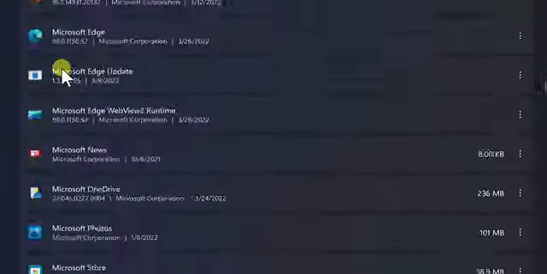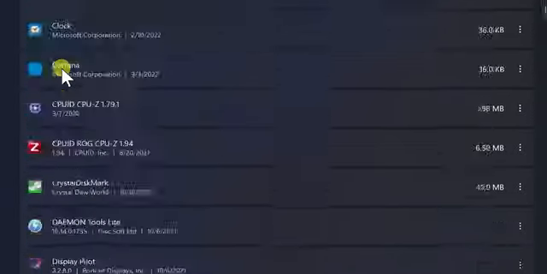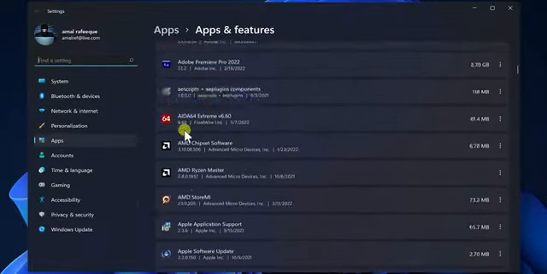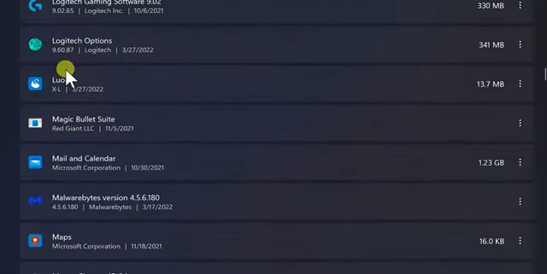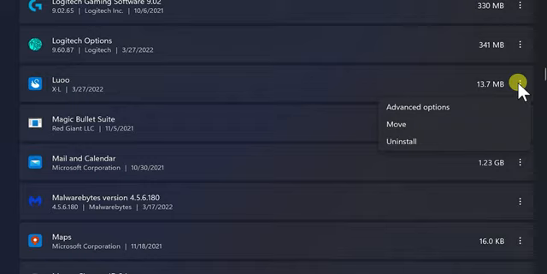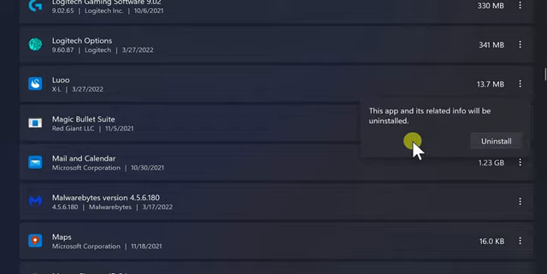Here you can see all the apps or programs installed in your Windows 11. So simply scroll through them and look for any rarely used or suspicious programs. And once you found them, click on the 3-dot menu on the side of that particular app or program. Now click Uninstall, which will bring another pop-up to confirm your choice. So choose Uninstall from there as well.